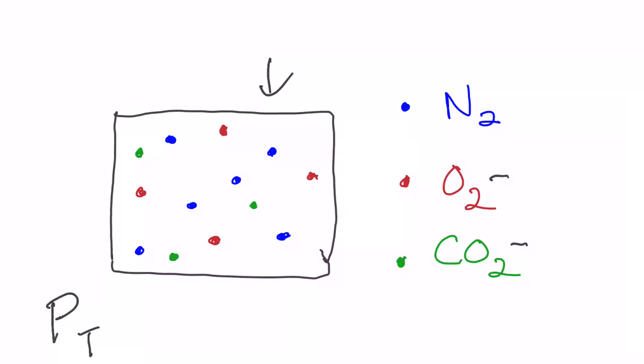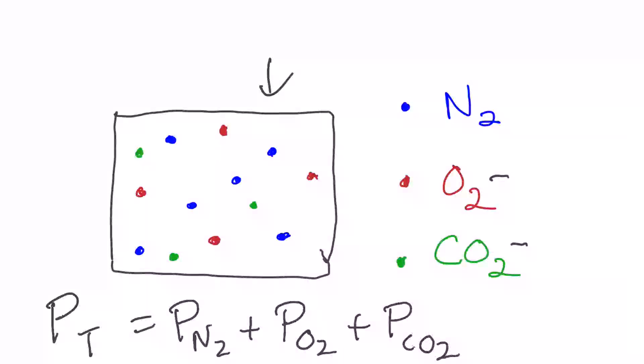So the total pressure, which we symbolize as PT, with T standing here, instead of temperature, for total now. The total pressure equals the pressure of all the individual gases. In this case, it's the pressure of the nitrogen plus the pressure of the oxygen plus the partial pressure of carbon dioxide. We also call these partial pressures because each is part of the total pressure. If I knew the partial pressures of each, I could find the total pressure, or if I knew the total pressure and two of the partial pressures, I could find the remaining partial pressure.